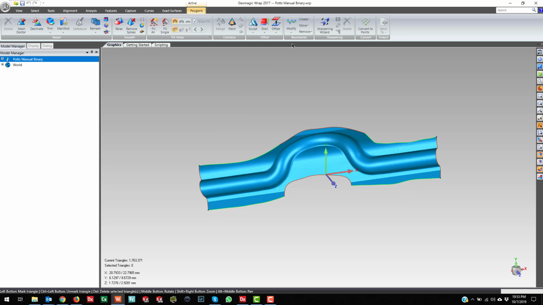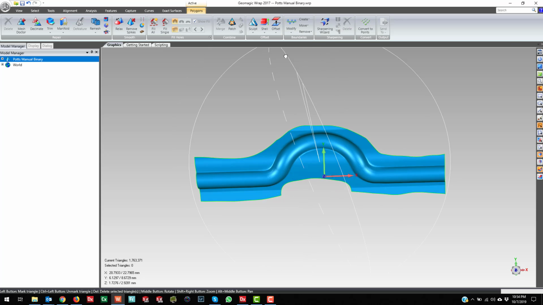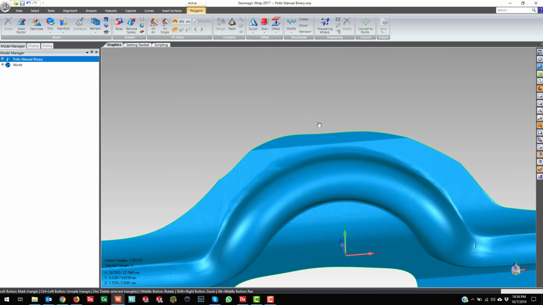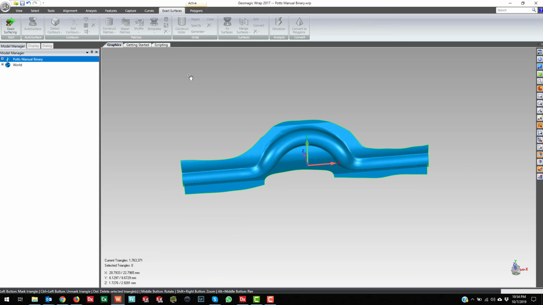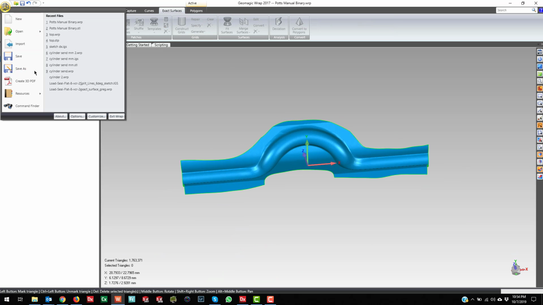Now, I always get rid of these boundaries. Remove all boundaries, remove all subdivision points there. And then now's where you would go manually draw the surface patches like I was saying before. So actually, let's go ahead and save this.